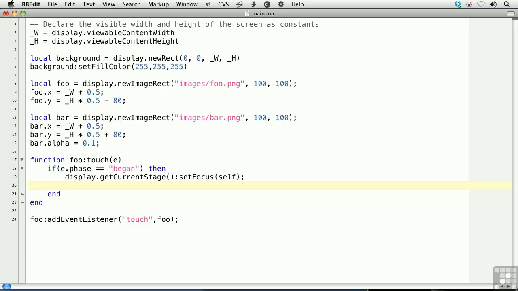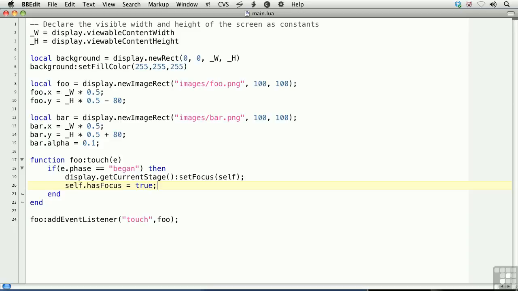Now we'll assign a custom property called hasFocus to this object. self.hasFocus = true. So what we're doing with this code is we're binding the touch to the object throughout its entire phase. This is so that just in case the touch goes off of the screen or overlaps with another object, it still remains attached to that particular object.